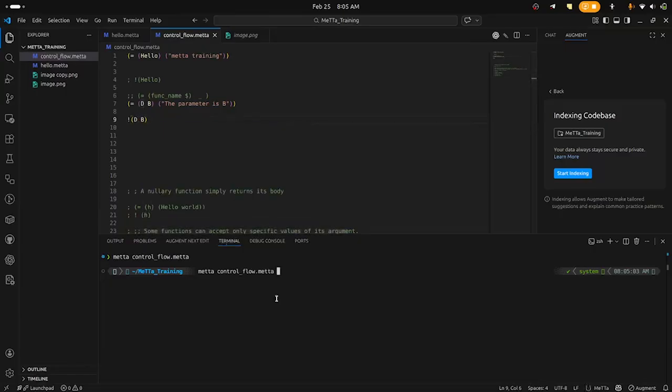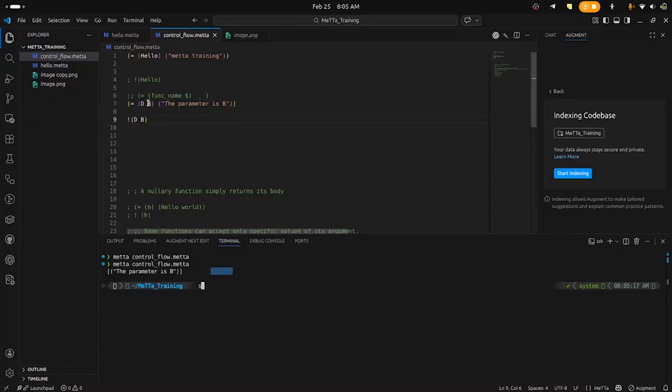So I would see the parameter B here, right? Because I know what parameter is going to be passed to function D. So whenever I call D with that parameter, it would reduce to the things that I have defined here. That's clear, right?